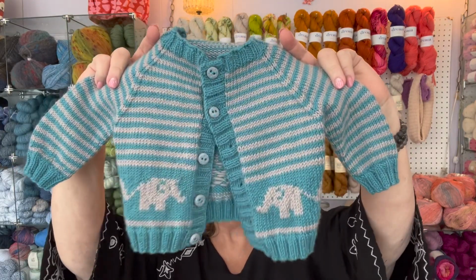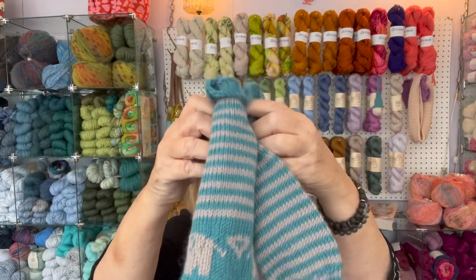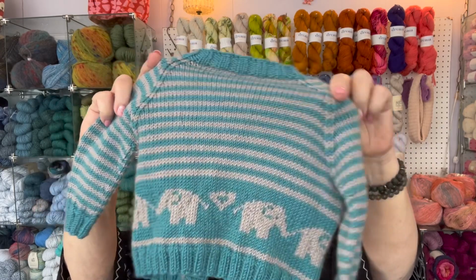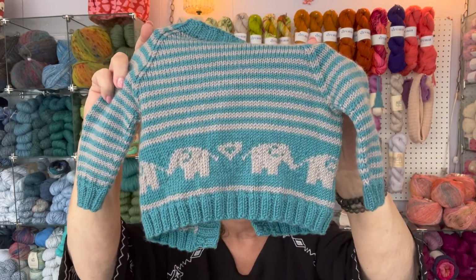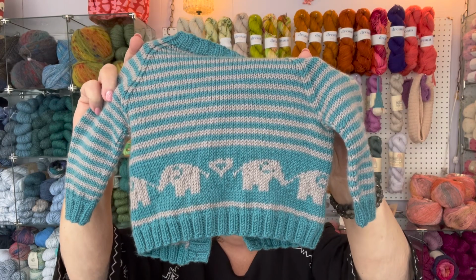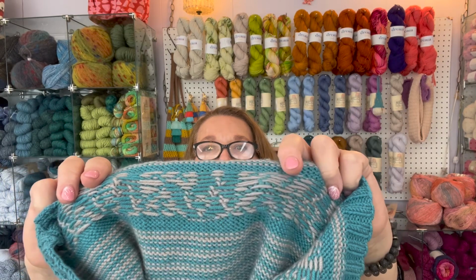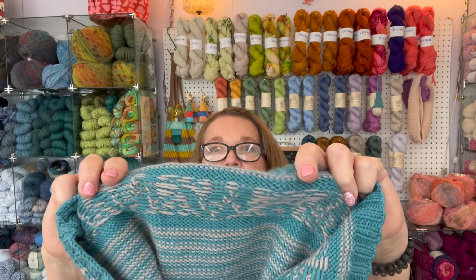So anyways, this is a very great sweater. This is a raglan down cardigan. It has the Fair Isle, which is carrying 2 yarns and changing your yarns out. It's called Fair Isle or stranding, and you can see the inside. That's why it's called stranding, because you have yarn that carries behind the work when you're not using it.